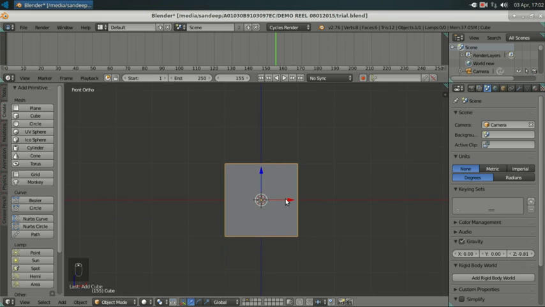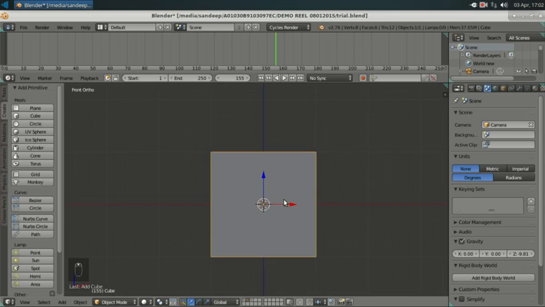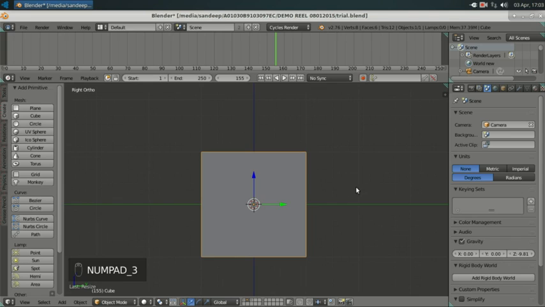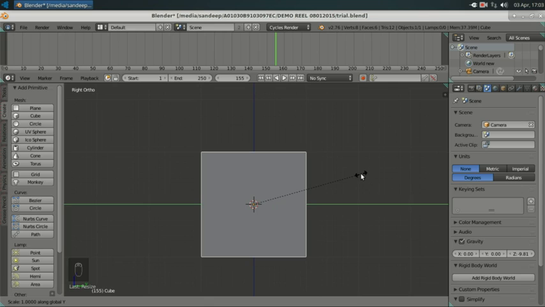Scale it on the x-axis, press S, then X, then press 2. Then to go to side view, press 3, and scale it with S on the Y-axis, and then press 0.3.